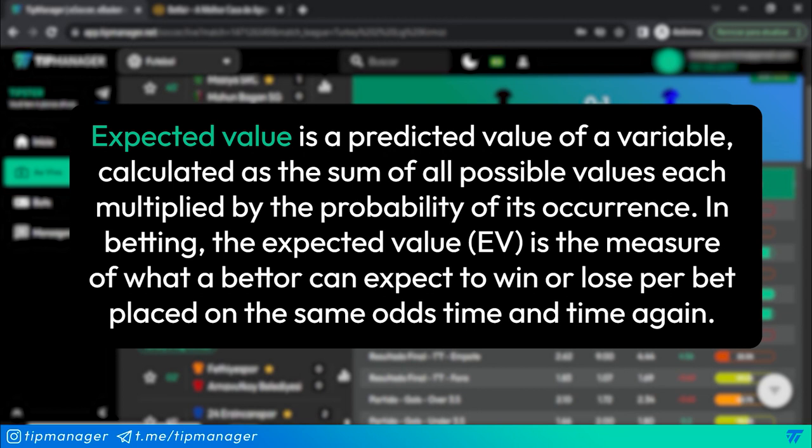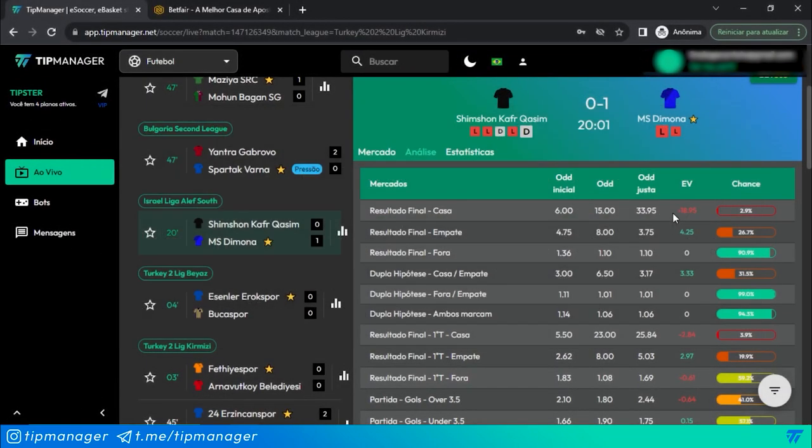Expected value, guys, is a measure of how much money you can expect to make or lose on a bet. It is done by calculating the probability of an outcome happening compared to the payout offered by the bookmaker. If the odds are correct and the payouts are fair, the expected value of a bet will be 0. If the probability is wrong and the payouts are unfair against you, the expected value will be negative. And finally, if the odds are wrong and the payouts are unfair in your favor, the expected value will be positive. And based on this, we look for the positive expected value.